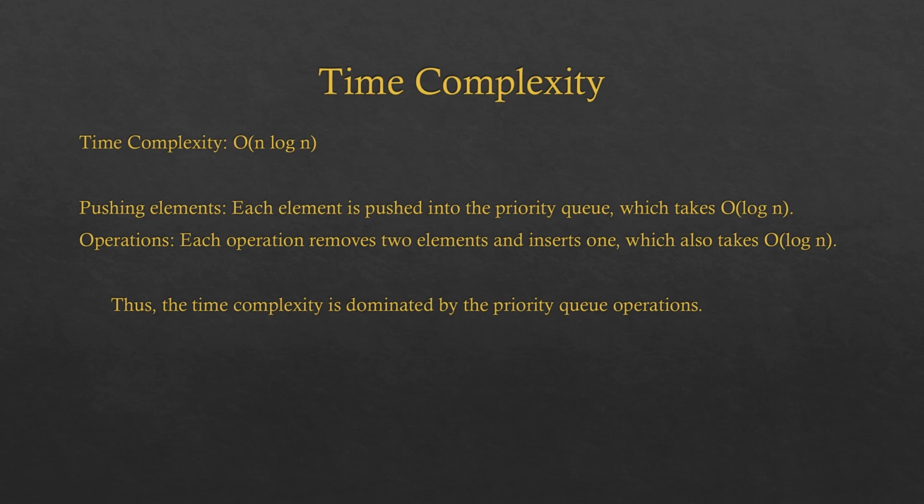Now let's discuss the time complexity. The time complexity of this approach is O(n log n). Pushing elements into the priority queue takes O(log n) time for each element. Each operation, which involves removing two elements and inserting one, also takes O(log n) time. Hence, the overall time complexity is dominated by the priority queue operations.